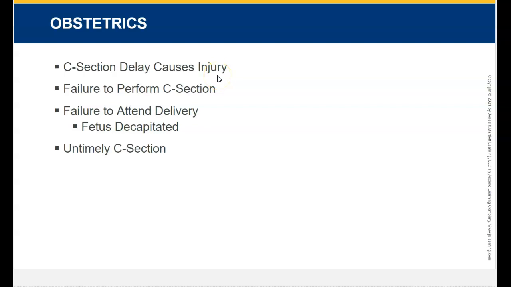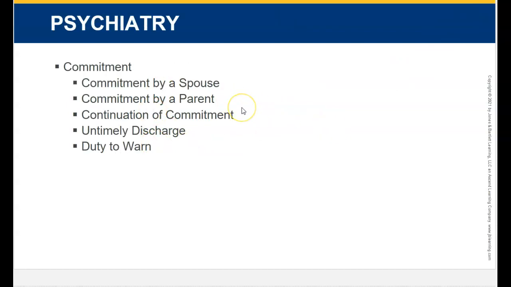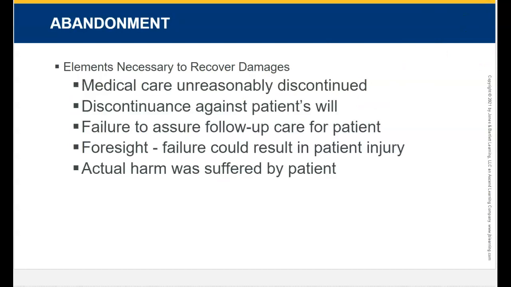Obstetrics is a high risk malpractice arena for so many reasons. One, you have two patients most of the time: a mother and a newborn baby. All sorts of things can go wrong. You can read about that on page 148. Psychiatry is another one that is very risky as far as malpractice, just because of so many things. Issues regarding commitment for mental wellness, untimely discharge, of course, if you discharge somebody too early and they still need mental care, and there's just a lot of risk with psychiatry.